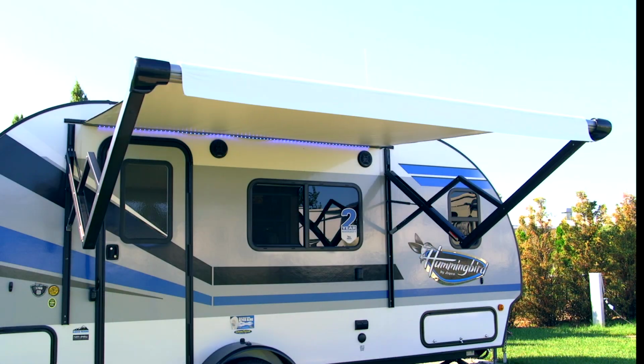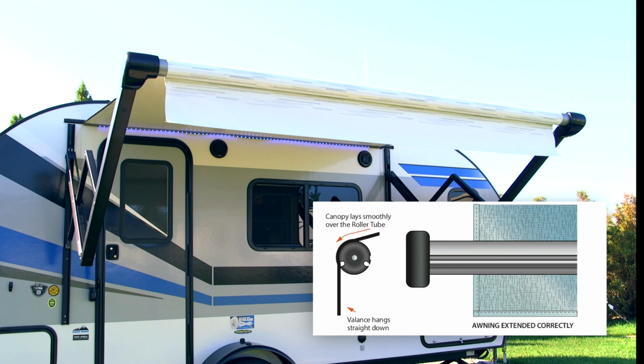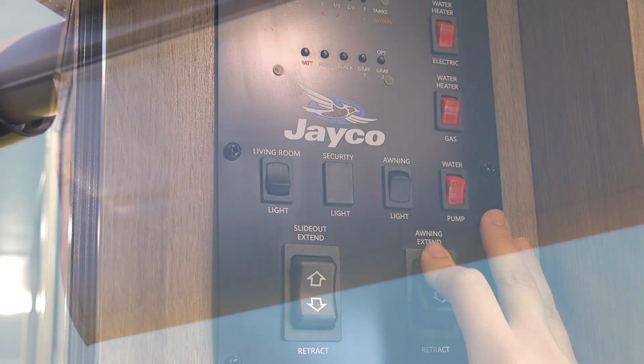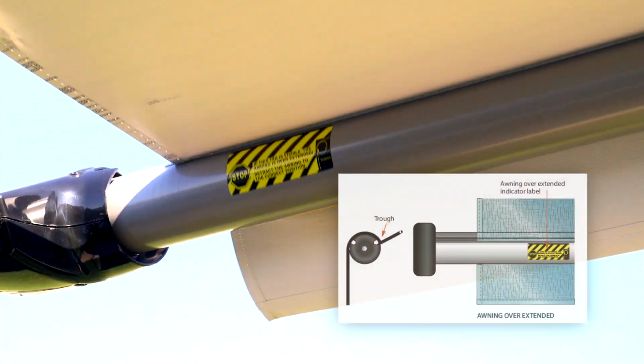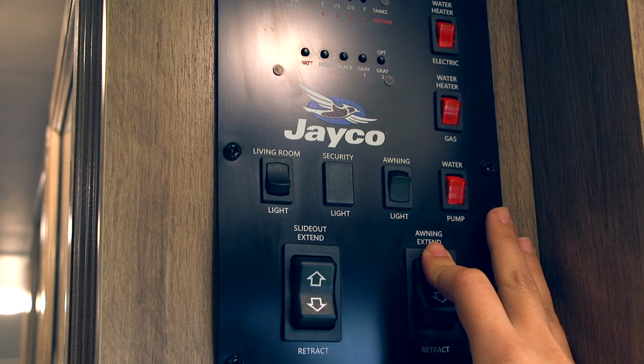To prevent damage to the arms and to reduce pulling on the canopy, it is important that the roller tube is correctly positioned when the awning is extended. In the proper position, the canopy lays smoothly over the roller tube and the valance hangs downward. Using the Extend and Retract switch, adjust the roller tube position. When overextended, the yellow awning overextended indicator label is visible. The awning can become overextended if the switch is held down continuously past the desired position.